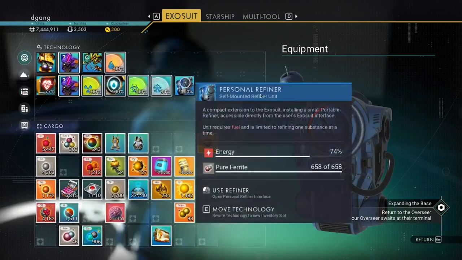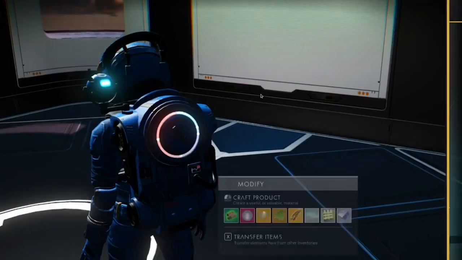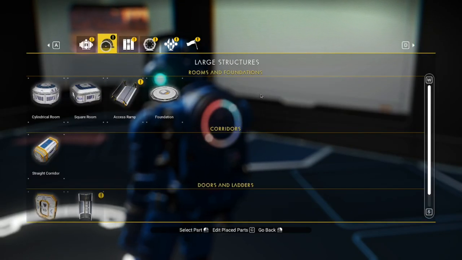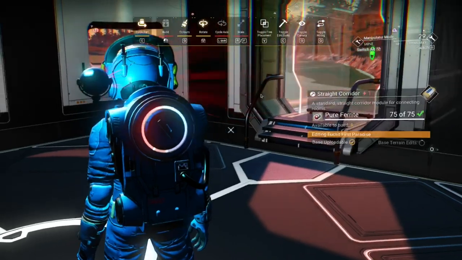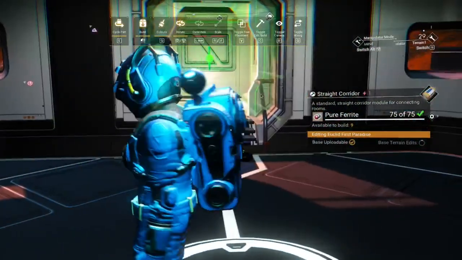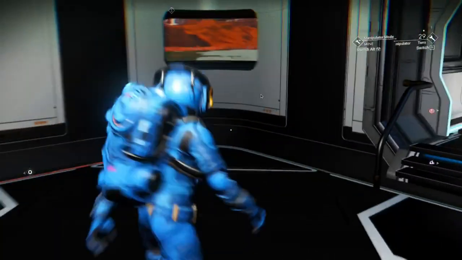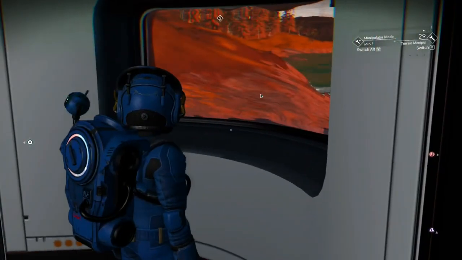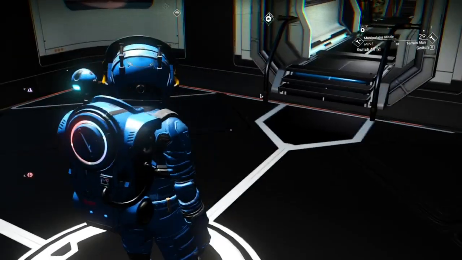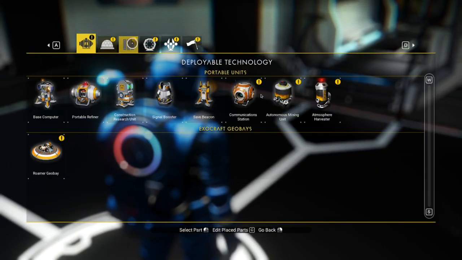Okay, now we have pure ferrite. And we can make the straight corridor. This is so we can expand the base later on. It's good to plan ahead and leave room for expanding the base.